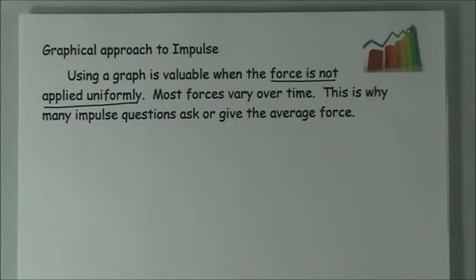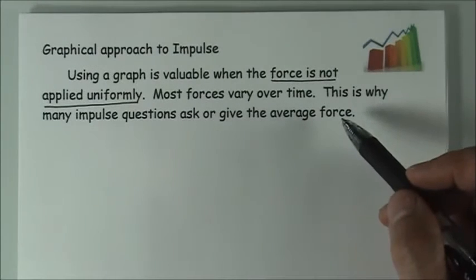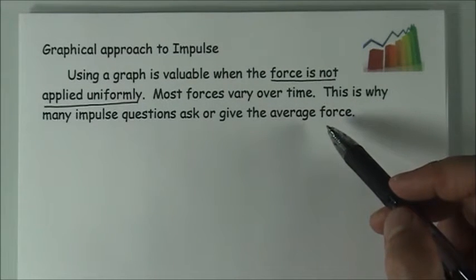That is extremely common. You can think of a lot of situations where the force would be constant. For example, the thrust on a car might be constant, but it might not be. If I push a cart down the hallway, I might be applying a constant force. But more often than not, the forces that are applied to objects are not constant and they vary over time. They increase and they decrease over time. And so this is why a lot of the questions that you're being asked using impulse always ask you for the average force, because the force is varying.